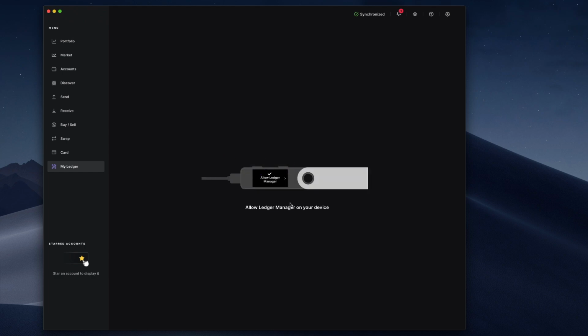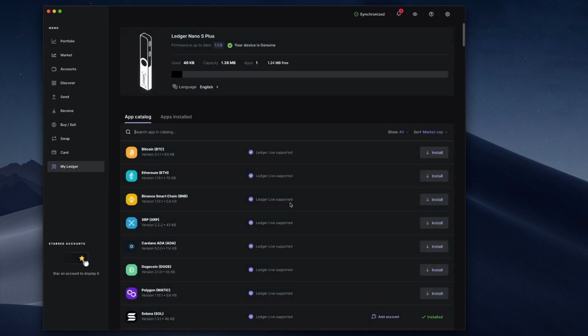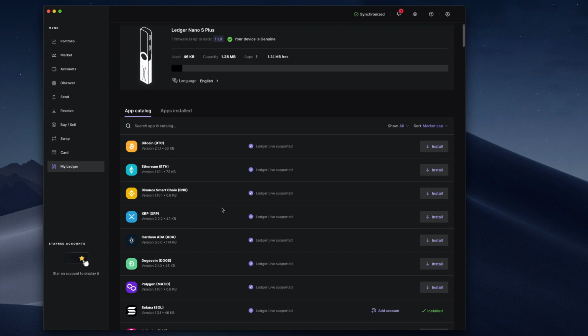Connect and unlock your device. Double click the buttons again. You'll be pressing the buttons a lot on your Ledger every time you do something with it. Within the application itself, you can see all the different coins that you can download, and you need to install the software. I personally like to have dedicated keys for dedicated tokens, but I don't have that many tokens. As you know, less is more as far as I'm concerned. But if you want to put Bitcoin on your key, you could.